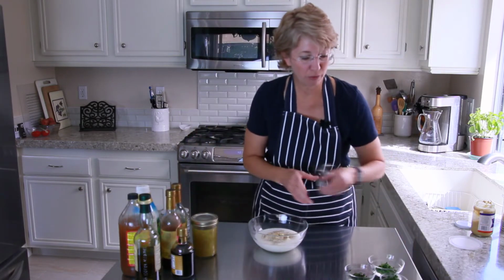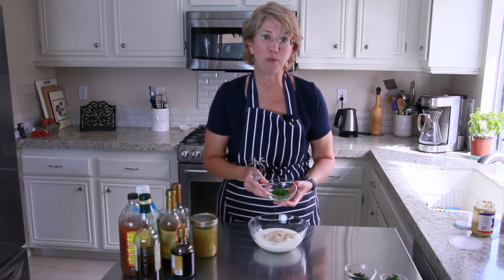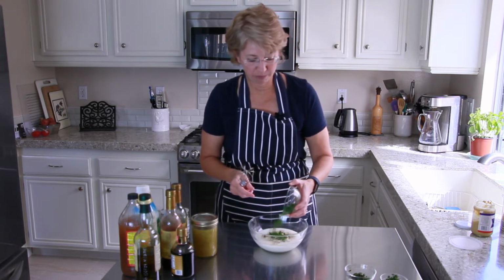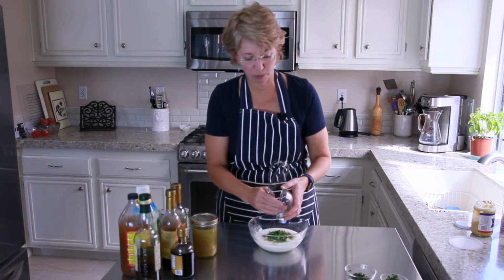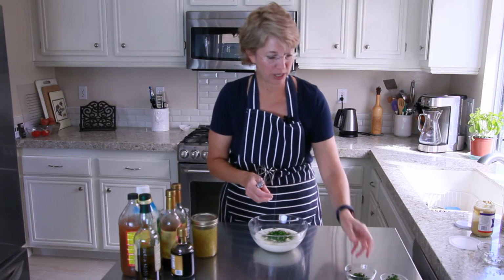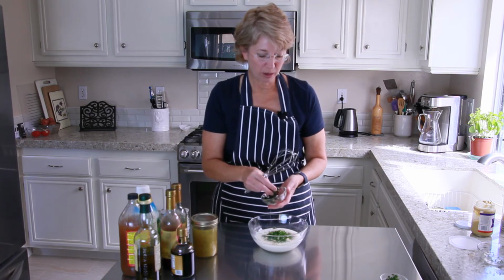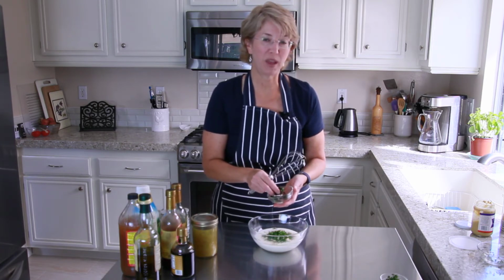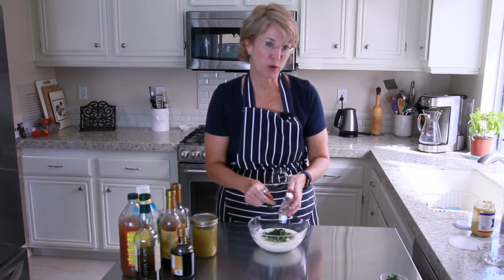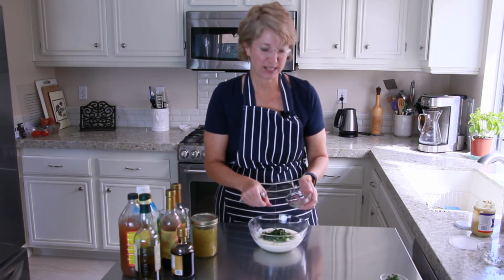Okay. And then for my herbs, what I've done here is I have some chives that I'm growing out in my yard. So I've taken those and chopped them up, and I've got maybe a little bit over a tablespoon there. So I'm going to put some chives in for a little bit of an onion flavor, which is really nice in here, but it's a mild onion flavor. And then I have some fresh basil always growing in my window sill here in the kitchen, and I like to add that because I cook a lot of Mediterranean type of foods, and so basil belongs in a lot of that kind of cooking, so I always like to have that readily available.